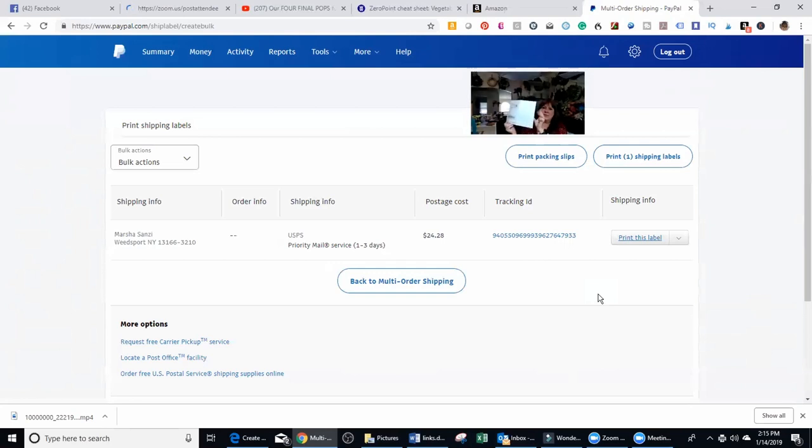So I can actually use this half again. When you are loading it in your printer, whatever hits the print first is what is going to print. So if I was going to use this one again, I would put it face down this way so it would print here. So that is shipping. Shipping is actually very easy.